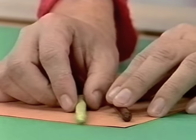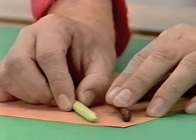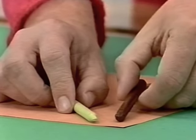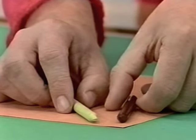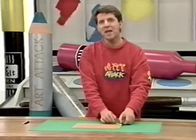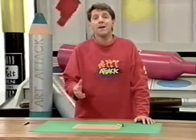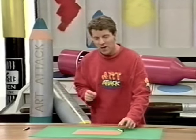And you need two wax crayons, one that's a lighter colour than your paper, so that's yellow wax crayon in this case, and one that's a darker colour than your paper, and I've gone for a brown wax crayon. Now, to do your lettering, you have to decide what it is you want to write first. Now, it could be your name, or you could be making a poster. And the idea is to do thick, chunky lettering. But it's also a good idea to do it very lightly in pencil first. And that's what I've done here. You may just be able to make out the word art there. And I've done this very faintly.